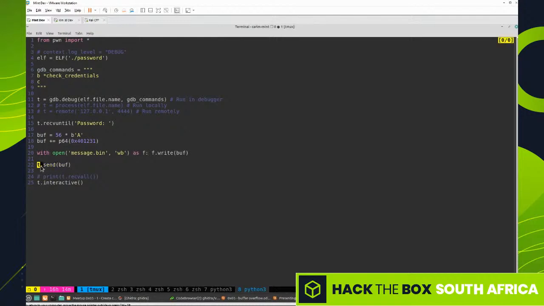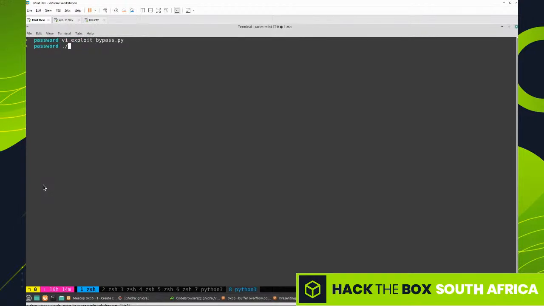Then you can say, I want this target to actually send this data. And what I did at the end is I said, just print the rest to the screen. But when I'm running in a debugger, that doesn't happen. So I actually want to go back to an interactive instance, giving control back to the user, to the actual application. So this should work now. Let's see.